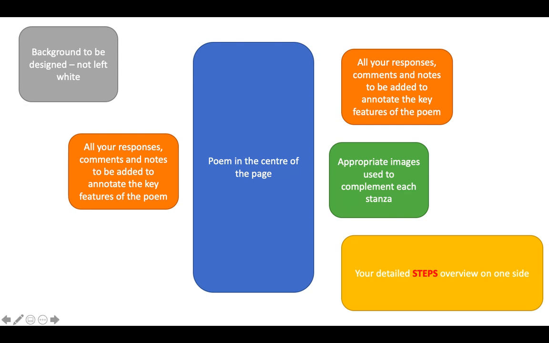So just to recap: title, background, poem, annotations down the side from last time, as detailed as possible. The more detailed, the more likely you are to get a positive. Some appropriate images, but not too graphic or upsetting, please. Because there is some horrible imagery within the poem, I don't want to see that. Think about the mood and the emotions rather than the graphic brutality of it. And then maybe some symbols. And finally, a detailed overview of the STEPS, including the synthesis paragraph for S, which is a summary overview.